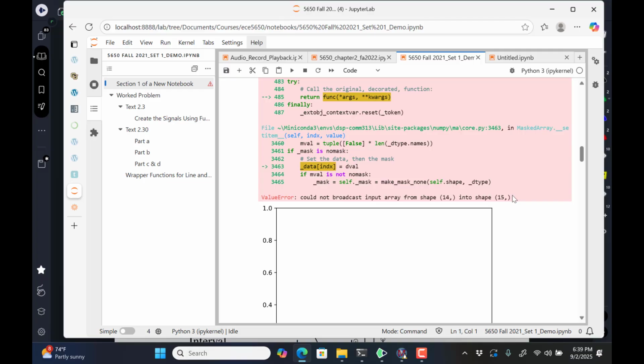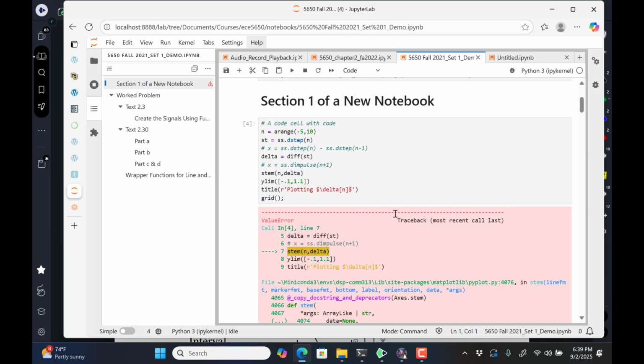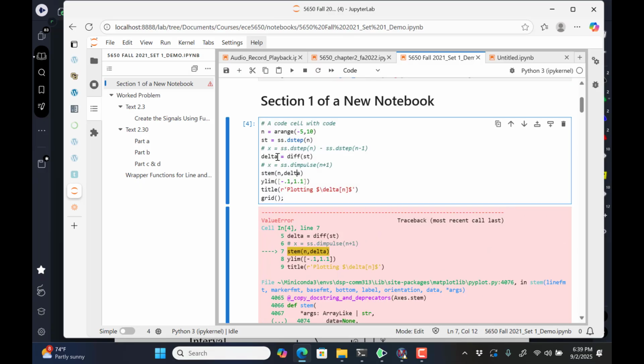So what does that mean? Well, in simple terms, what it's telling me is that after I took the delta, or the diff of ST, I subtracted from the original sequence all the values in the sequence shifted to the right by 1. So when I got to the end of that subtraction of those two arrays, there wasn't a value up above that it could subtract from because it was shifted. So what the Python diff function does is shorten the array by one sample. So it made that sample contain one less than what the index n does.